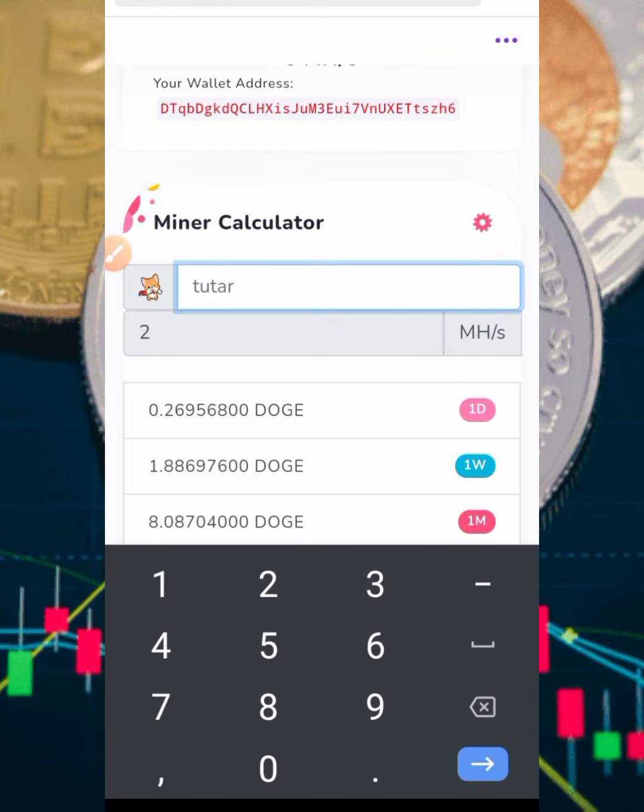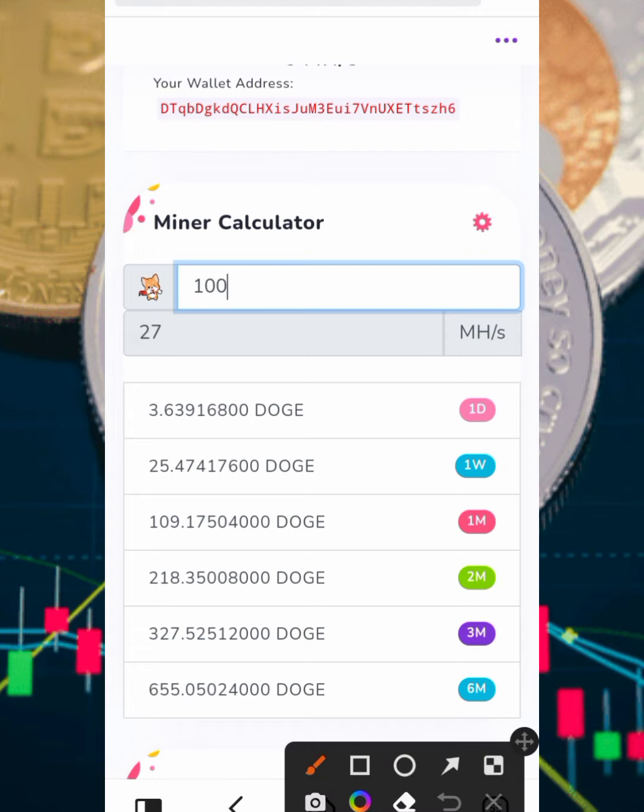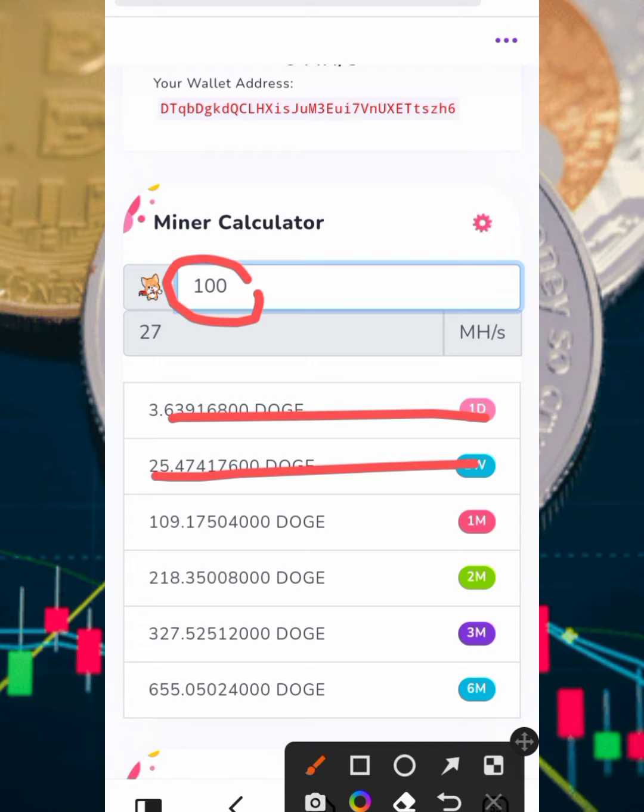Okay, so yeah, let me show you something here. Let me say you deposited the minimum amount, which is 100 Doge coins. You're going to get 27 mining power. Okay, to boost your mining, you're going to have 27 of it, and then you're going to have 3.63 Doge coins in a day if you deposit 100 Doge coins, and you're going to get 25.47 Doge coins within 1 week, as fast as that. Okay, then you're going to get 109 Doge coins within 1 month. You're going to get 218 Doge coins within 2 months.